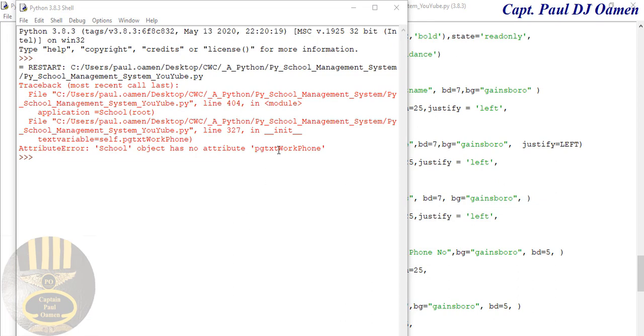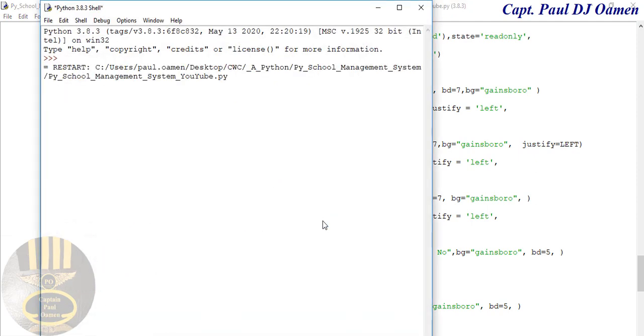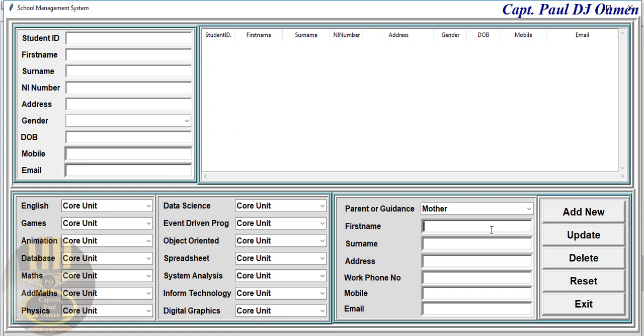Okay, I think I have an error. TXT, no, it's not expected there. Right, get rid of that. That's it. Now run it again. Let's hope. Okay, it's fine. So enter whatever in there and see if it's gonna work. There, that's fine. And let's change this as well. That's very good. So reset function all taken care of.